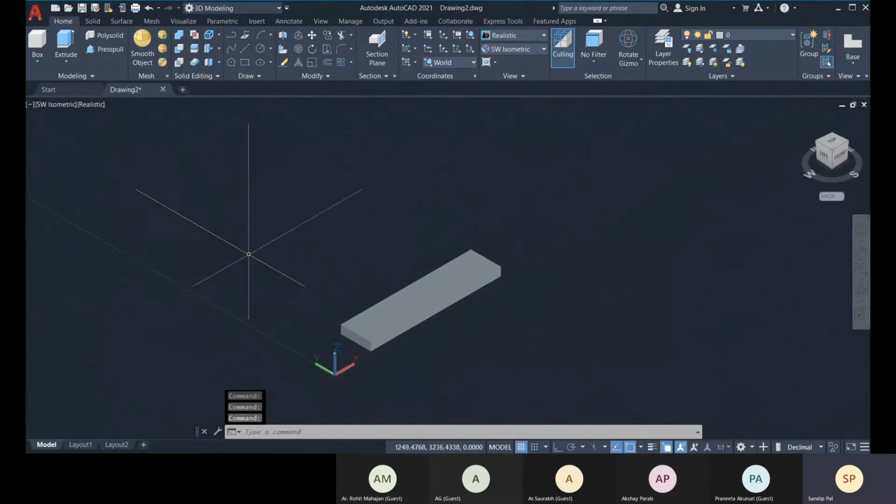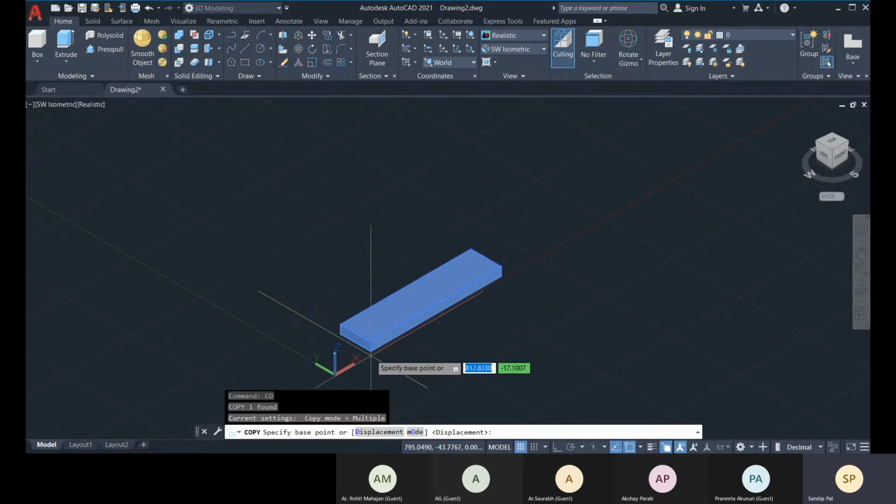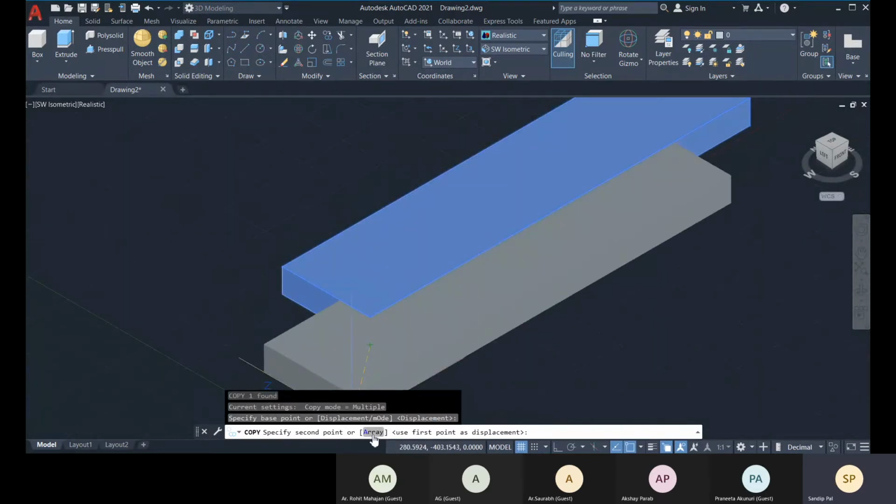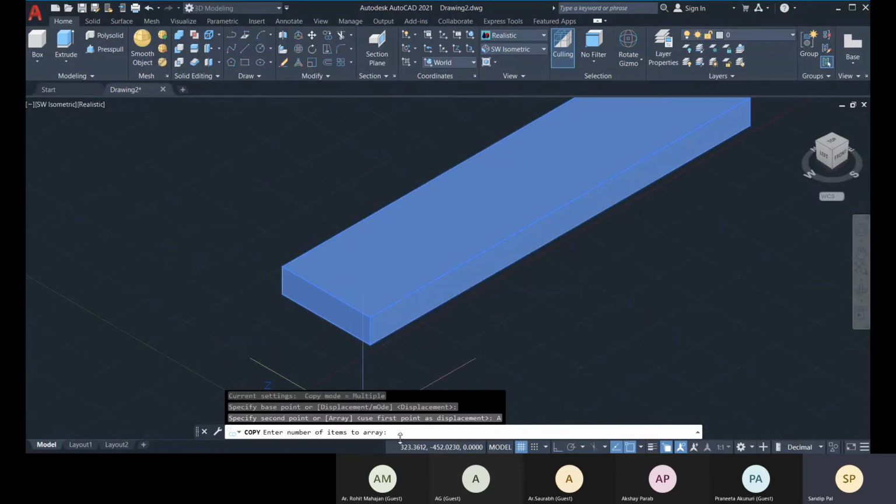Now what you can do is select, copy, this will be the base point, and then do with the array. I have already shown this array option in copy. Click on this array, and the number of steps will be the number of items in the array.